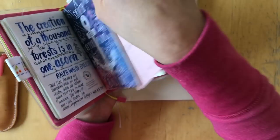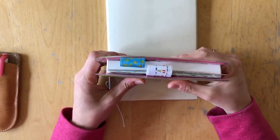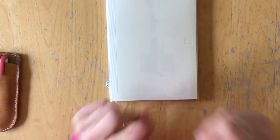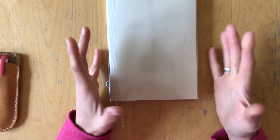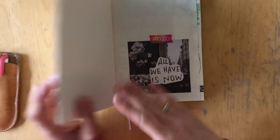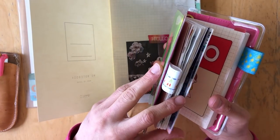Then I wanted to start an A5 journal. For the longest time, I have been inspired by Mits to do something similar. She uses a Hobonichi, but I don't think I want a dated notebook for the reason that I'm not doing this on a daily basis, and I'm also not filling a page per day. Again, there is a big gap in between this and the start of this.